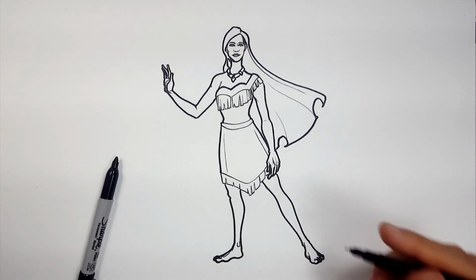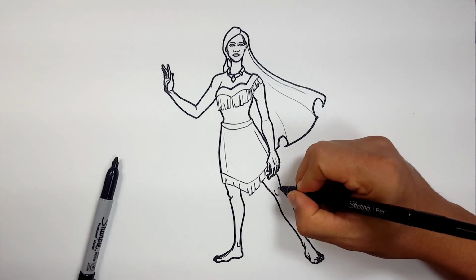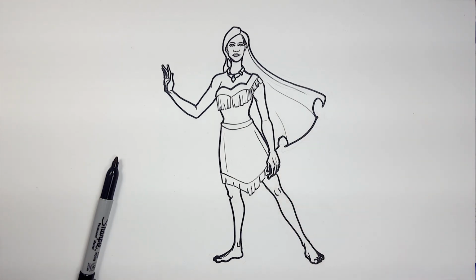Okay, let's leave it at that because I don't want to lose it. You know, we did pretty good there. So we'll just give her a knee like that, and then we'll take care of the rest with color. And that is Pocahontas. Happy Thanksgiving, everybody.